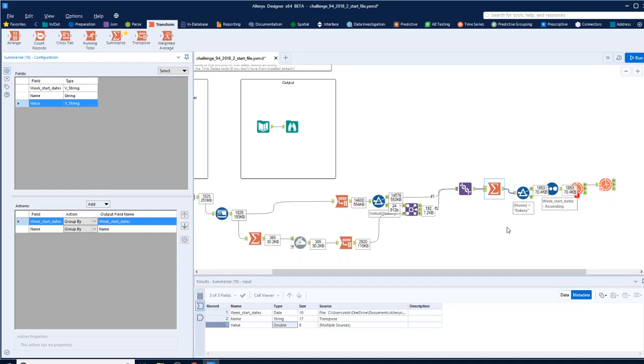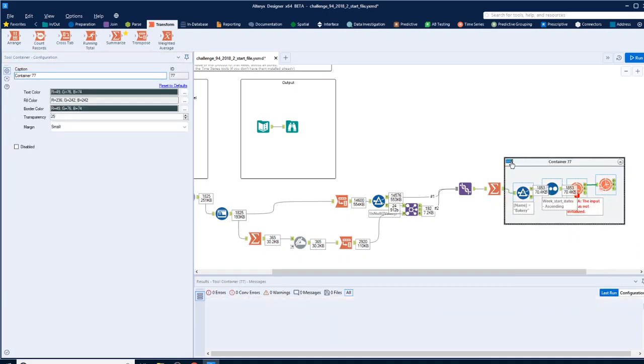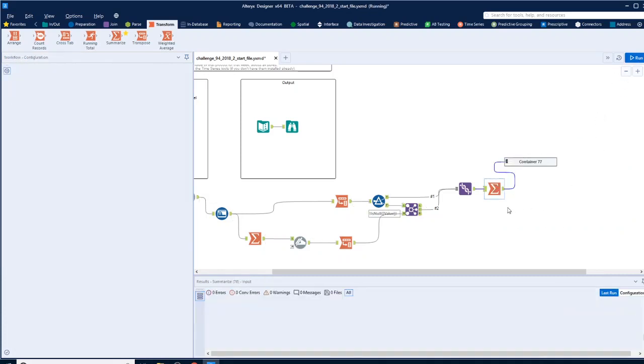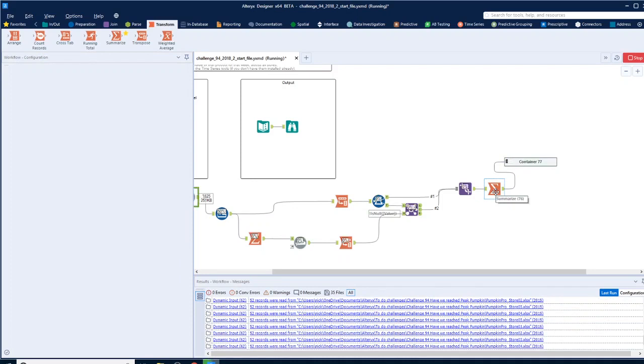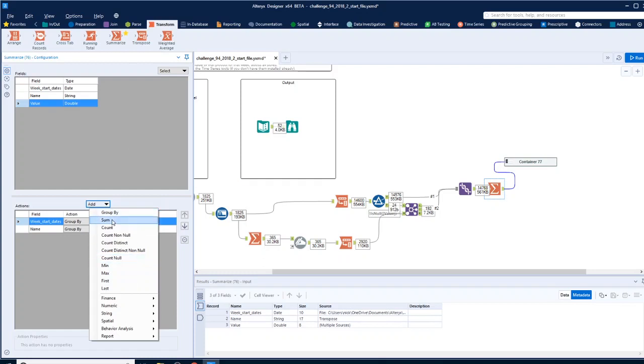That's bizarre. Okay, let's just put this in a container. Well, I'll have a quick look at this. Add to container and then close it. Why does that think it's a string? Run that. Okay, now it's a double. Right, okay. That was odd.